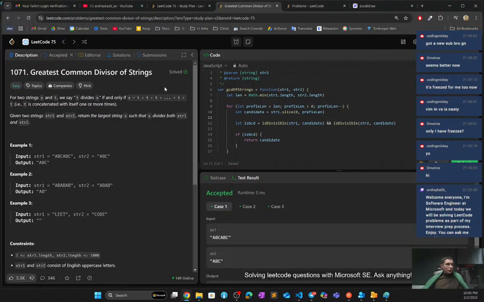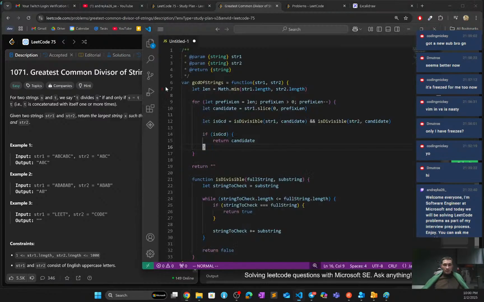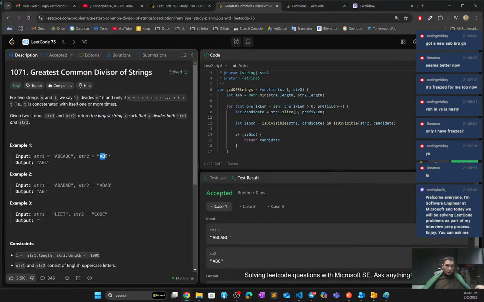One of the improvements we can actually do is, whenever we are doing these prefix things, we actually don't need to check all the prefixes. This comes from math knowledge, right? When we have, for example, ABC, which is length of 3, and we want to try AB here, we can for sure say that AB is not a divisor of string ABC.